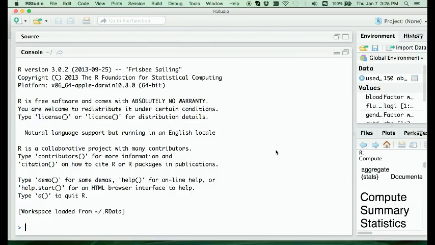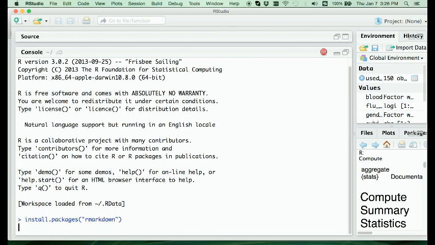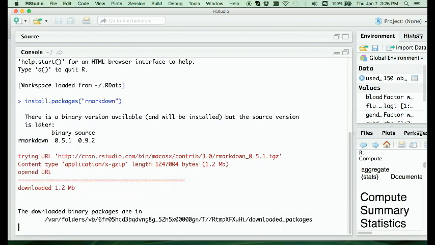Next, we will demonstrate how we can create a new RMarkdown file in RStudio. Before starting an RMarkdown file, there are two things we need to download. The first one is a package. We need to download the RMarkdown package and load this package in our RStudio. So firstly, I will use the install.packages function and include the RMarkdown package name to install and load this package.